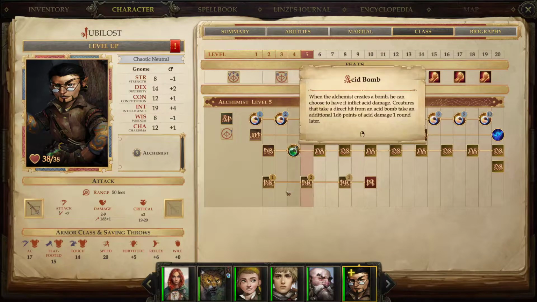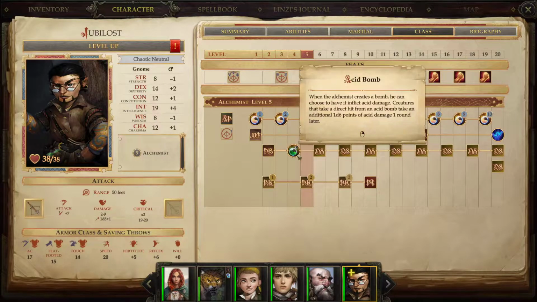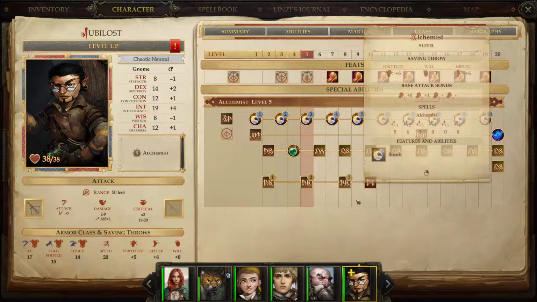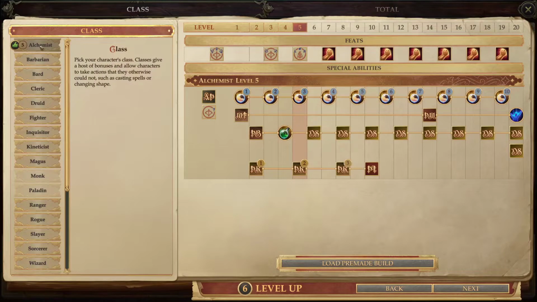So he comes with 2 bomb alchemist discoveries here. He comes with precise bombs, which is really handy if you're making an alchemist. Don't forget to take this one. It means we can throw these AoE bombs and they don't affect friendlies, which is great. And he also comes with acid bombs, which is designed to make him very useful with our troll trouble. He's effectively spec'd for helping out in this act. And so we're going to go ahead and level him up.